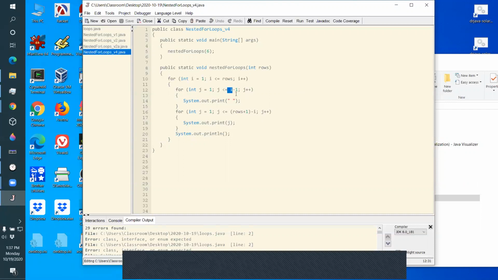This is numbering one of those rows. You're either in row 1 or row 2 or row 3 or row 4. So this is saying this is one of the rows. You pick one: row 1, row 2, row 3, row 4. This is how many rows there are. Now this is what column you're in. You're in column 1, then column 2, then column 3. Up to what column? Where do you stop? i minus 1, what row you're in. Yeah, i minus 1.